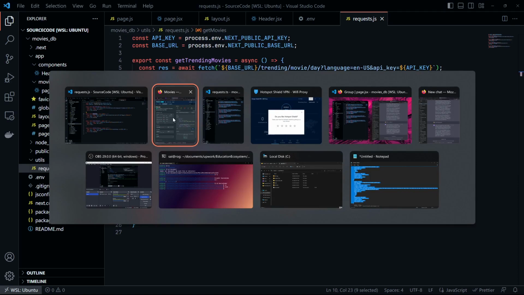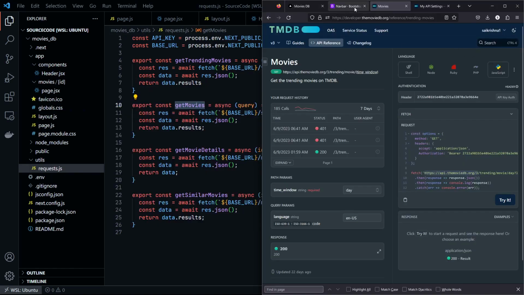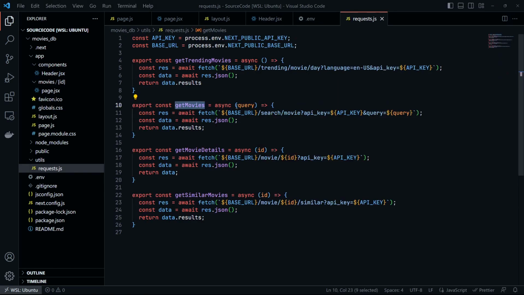For example, if user makes some search, then the search part will be the query. Suppose user searches for Harry, like the movies related to the word Harry, then the query will be Harry, and it will hit this particular API, and this function will return the movies related to the query.